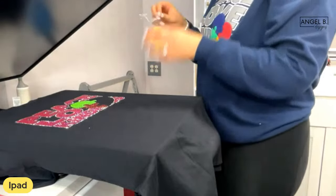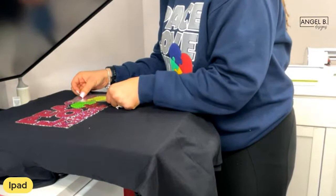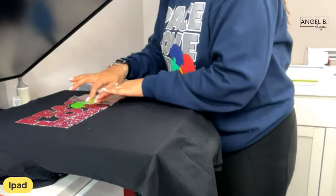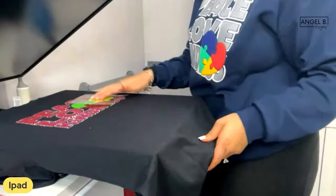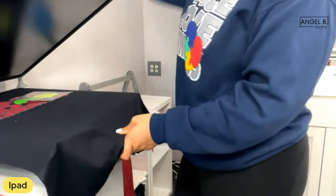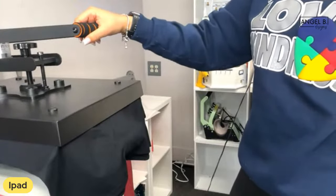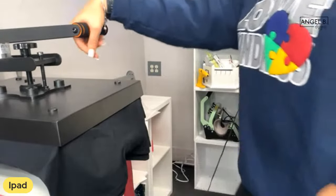That was the neon green. My piece is going to be a little janky because I messed up that first layer. But it's all right. Why? Because it's for me. That's why. I need a shirt that says it's for me. F-A. It's for me.